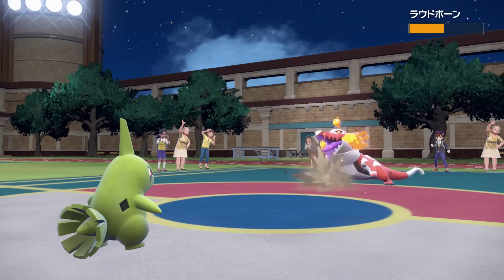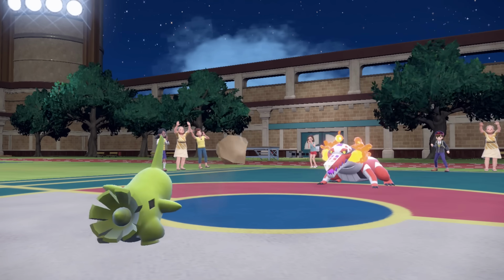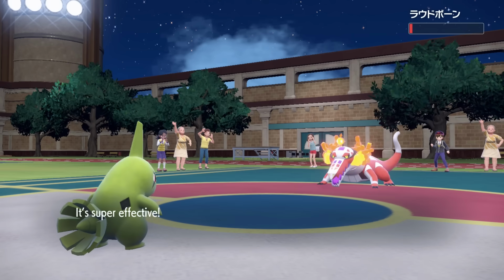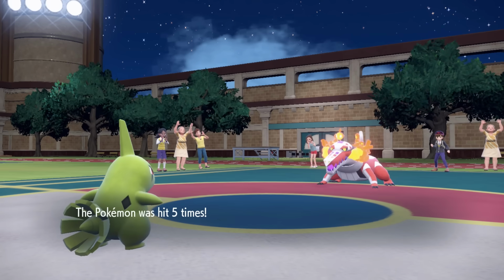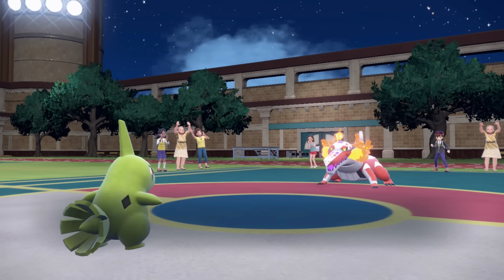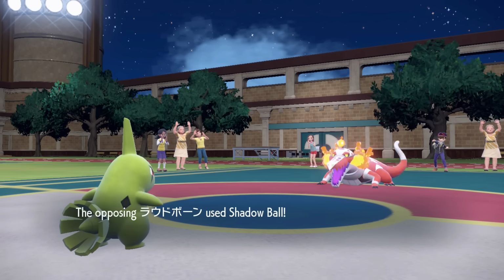Now, I was pretty lucky here. I managed to get a lot of Rock Blast damage on the Scarlet, and I almost took it out. It was very, very close. I got 5 hits in a row, which is crazy, and I thought, you know what? This is actually a pretty good time to send in the Iron Thorns to see what I can do here.